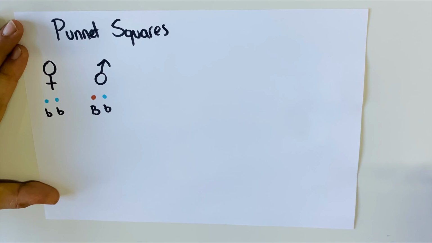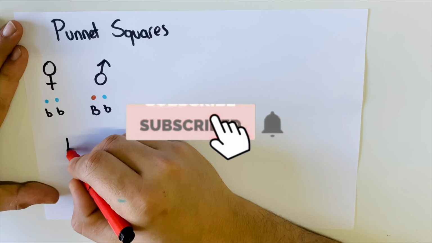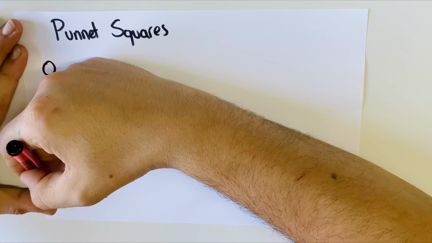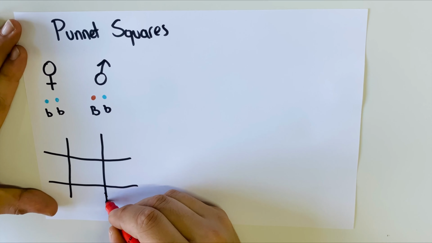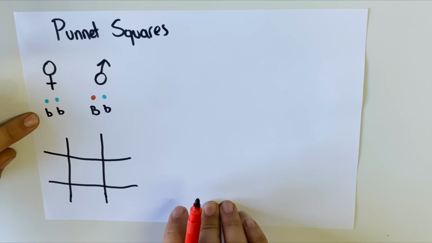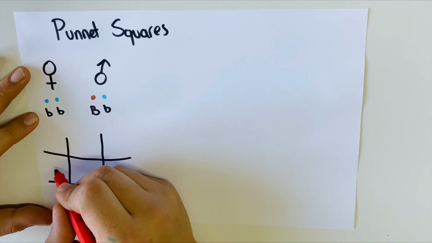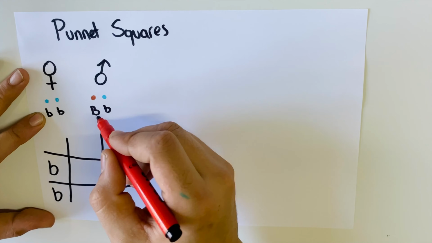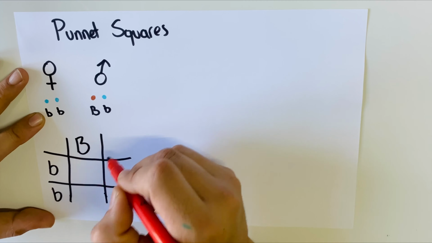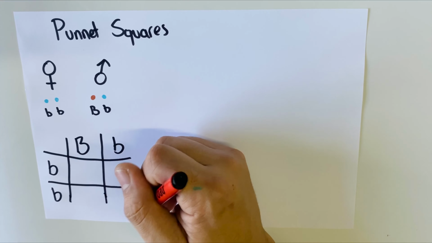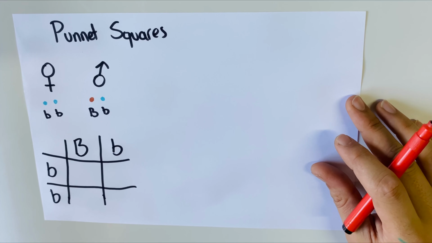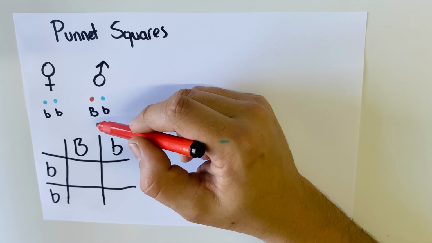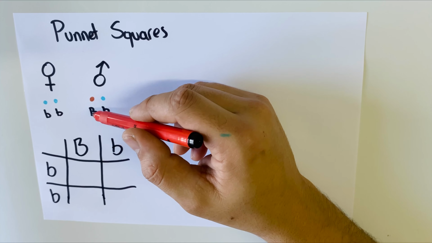So we can look again at what we can get out of this pairing. We will again draw a Punnet square grid, and we'll do the same as we did last time. We'll take the mother's alleles, little b, and the father's alleles, big B, little b. Now remember, the reason that we do this is that when an offspring is made, each parent can only pass on one of its two alleles. It cannot pass on both.